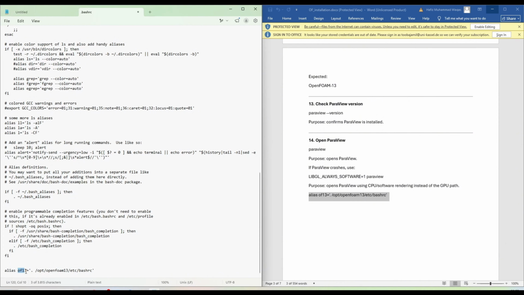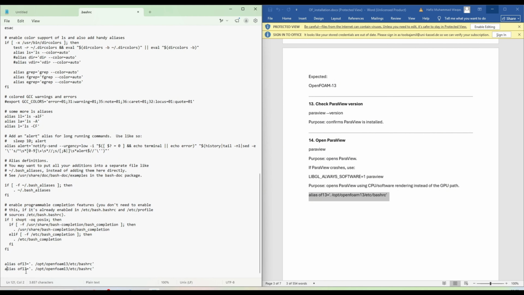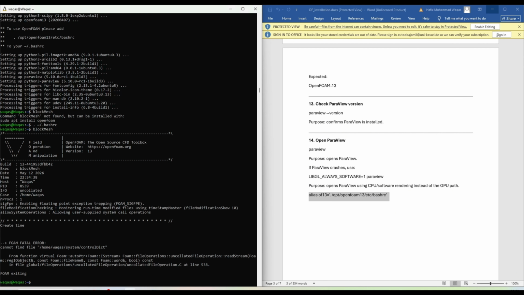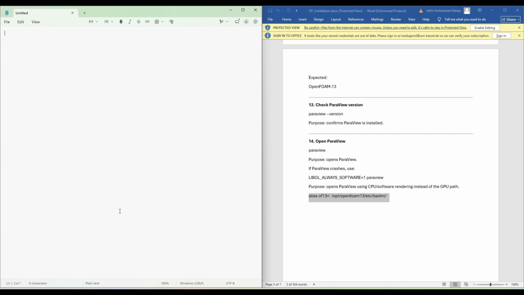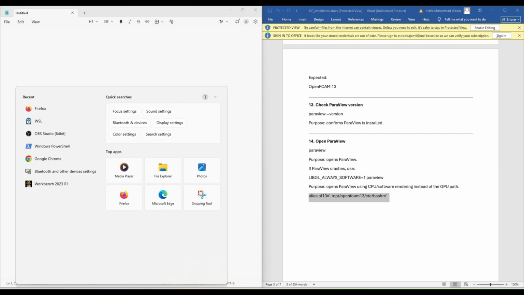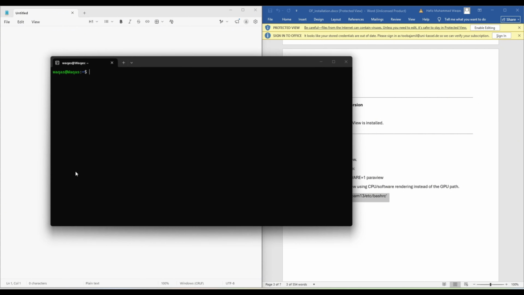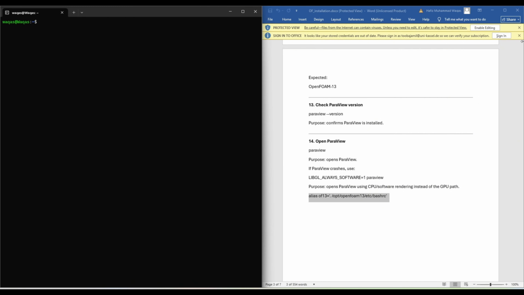So let's say if I had another version, whatever version, let's say, I don't know, if I had 12 as well, I could create 12 and I could say it like that. So now, although OpenFOAM 12 is not available, I just did that. Let me open this one over here. Before that, I have to do this thing.